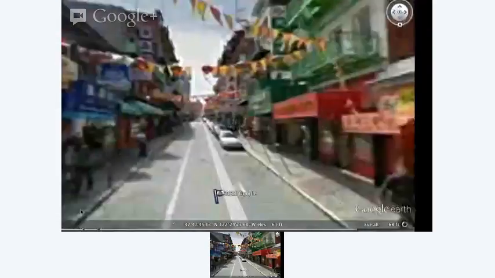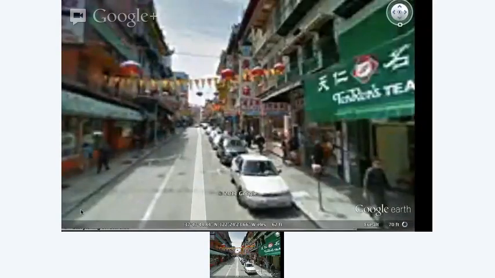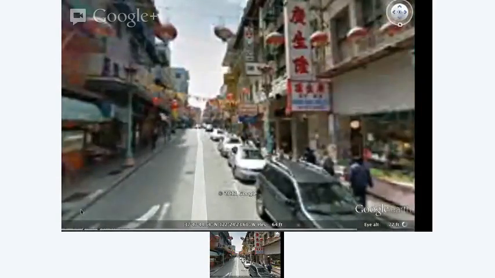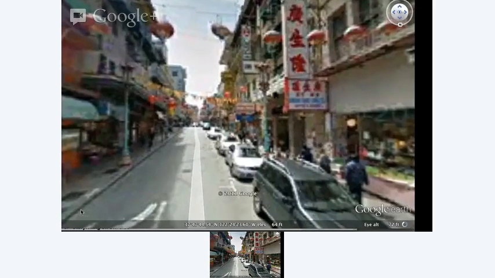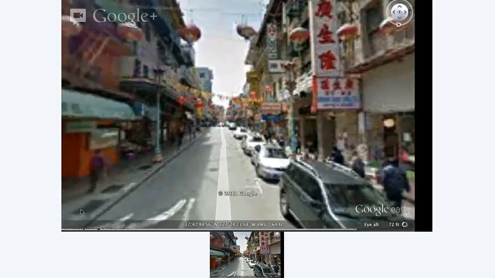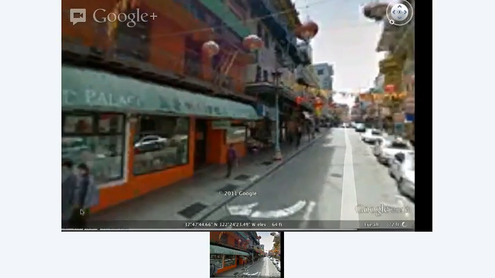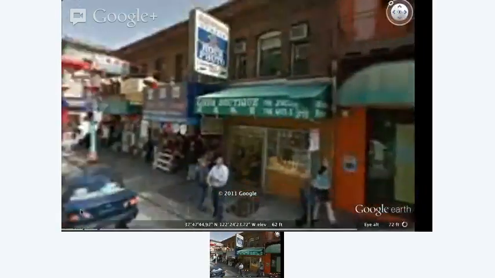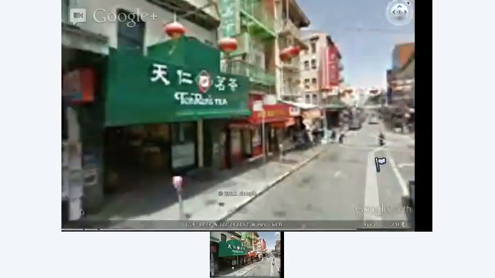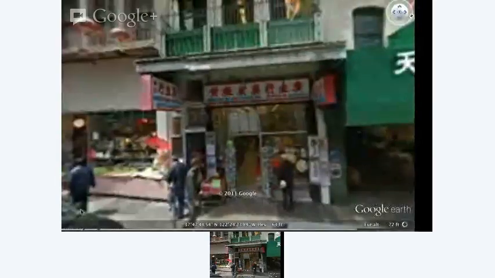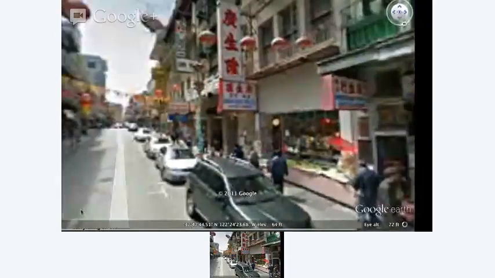Like, you can go to Street View, and you can go to Chinatown and see that glimpse of, like, this is in the United States, and you can show that perspective to your students and take them anywhere in the world. Now, you can't see Street View everywhere, but you can get a glimpse of at least what it's like from above. And so, anyway, here's just a little glimpse of that feature.